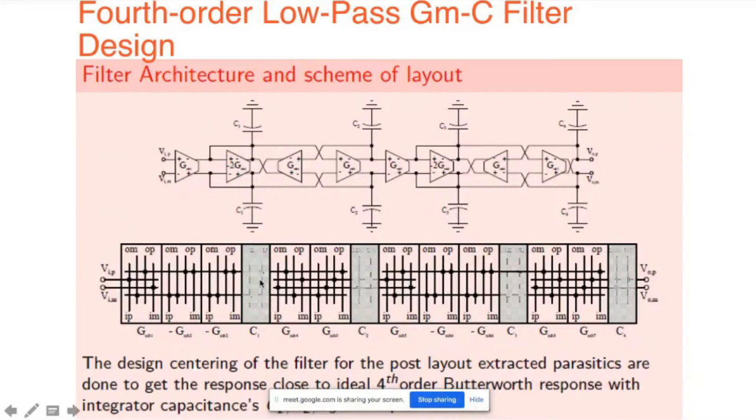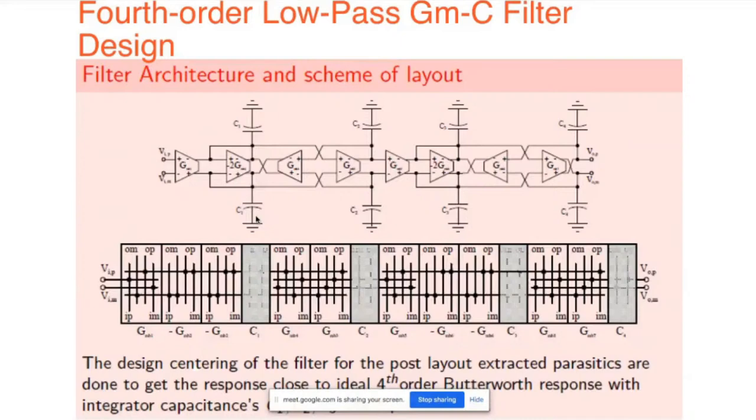So now after design centering, that means you find what is the parasitic at each node, and then this will have a capacitance which is parasitic as well as the intended capacitance. Now your intended capacitance should be made less so that the parasitic capacitance will add to that. So basically you are trying to see parasitic capacitance in case of design centering. For that you require a model which can be taken from MATLAB, that is your state space model. Take it into MATLAB and then compare the response and get the parasitic capacitance.